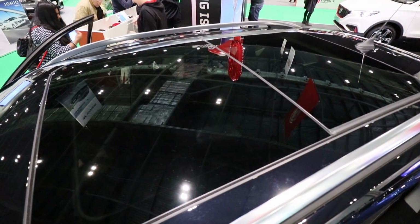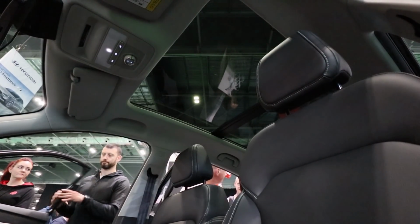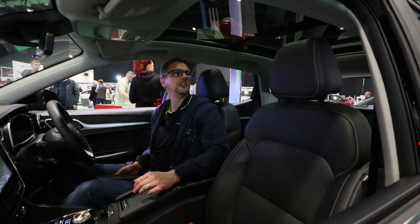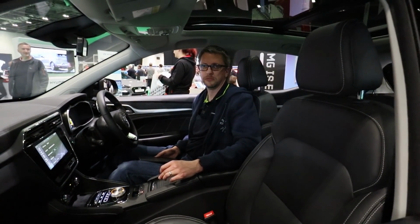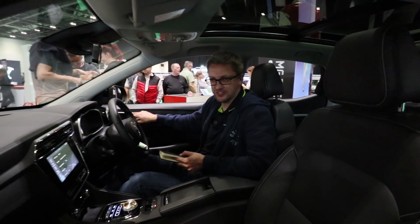Now this is with a difference because you can actually open up the first half of this as well. So it's like a conventional sunroof. You've still got the full glass running front to back, but you can open it as well to ventilate, which is quite nice. I think that's an omission from the Model 3. The Model 3's got a full glass one, but you can't actually open that. So let's go and have a look at the back, at the boot.